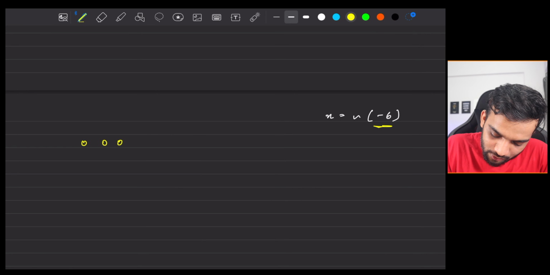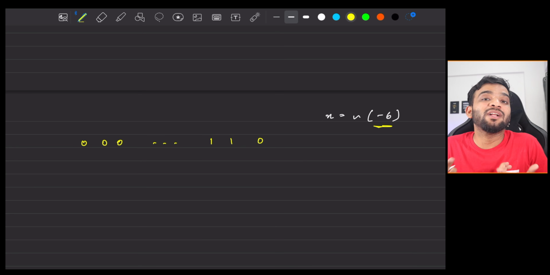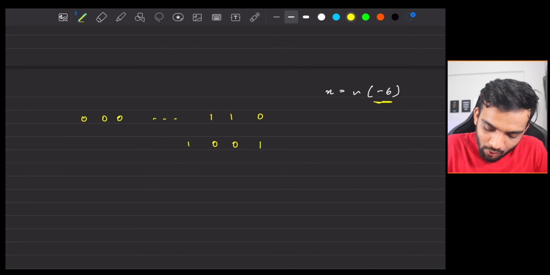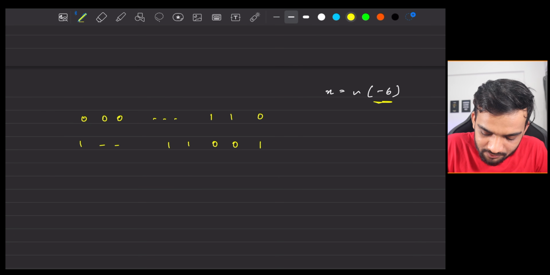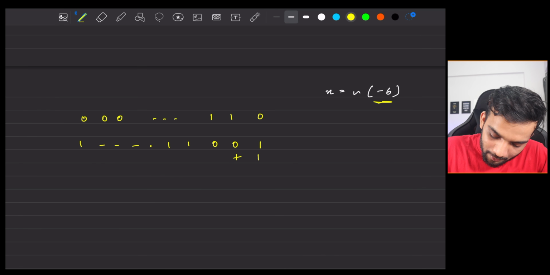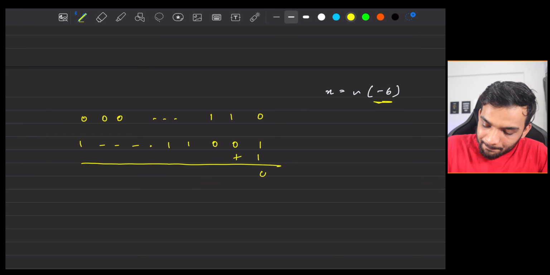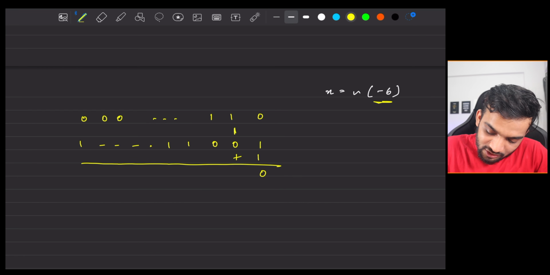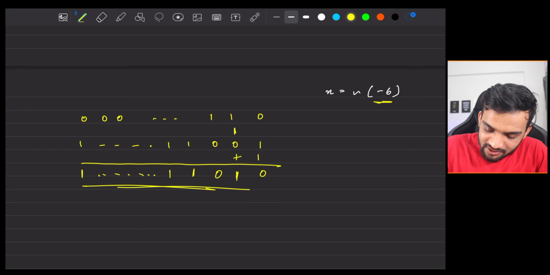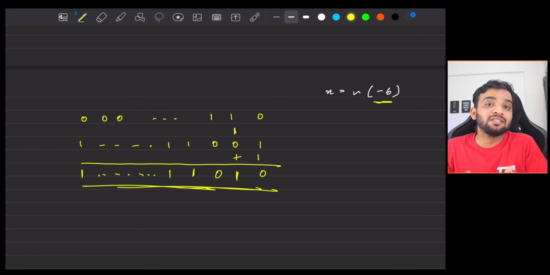That's 0, 0, 0, dot, dot, dot, 1, 1, 0. Agreed? What is the 1's complement? You flip it: 1, 0, 0, 1, 1, 1 and all 1's. What is the next step? You have to add plus 1 to make it its 2's complement. 1 plus 1 is 0, carries over 1, and the 1 goes over till this. So this is how the computer stores minus 6.